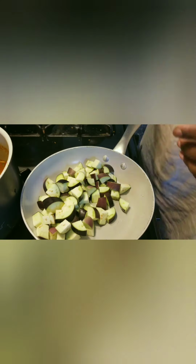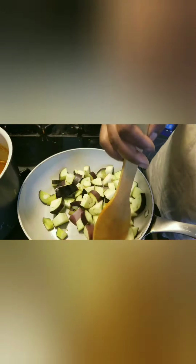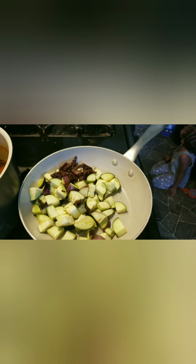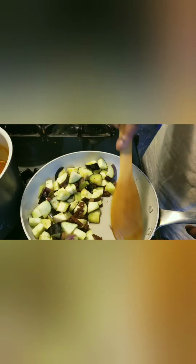And then get the oil on there. I feel like maybe my eggplant was too big. I've made this recipe twice now. And I think this eggplant was too big and probably I would have needed more oil or I would have maybe needed to salt it a little bit. I don't know. There goes the tomatoes and there is a child rolling on the kitchen floor because that's what we do. That's in vogue now.